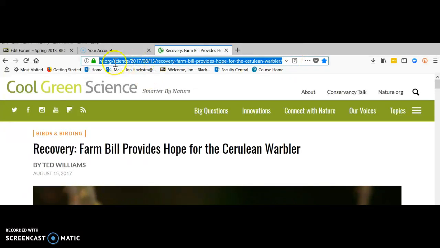And if I click up here in the address bar and highlight the link, I can copy that link by right-clicking if I want to, but I'm going to use keyboard shortcuts. So I'm going to hold down the Control key, that would be the Command key if it was a Mac, and hit the C key for copy.